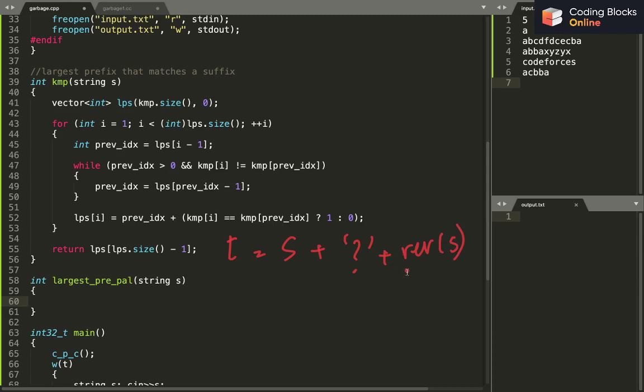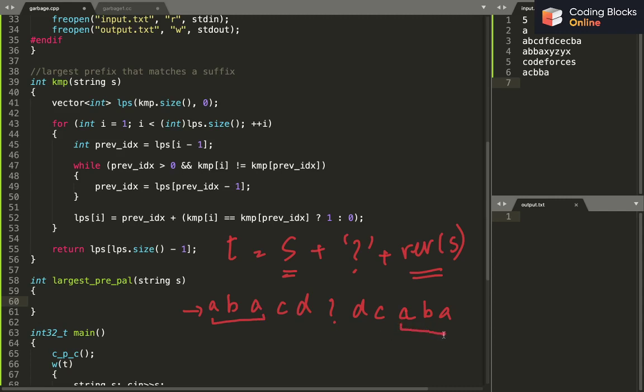Now as this is going to be reversed, if the original string was a b a c d, then we'll have a question mark, and then we'll have d c a b a, right? Now if I apply KMP on this string, it will simply tell me the largest prefix that matches a suffix, right?